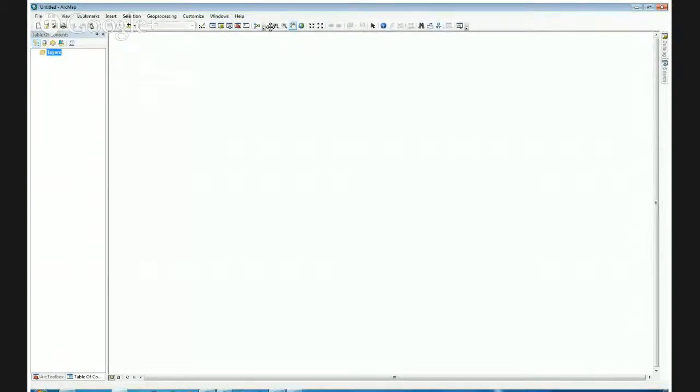Menus, toolboxes, table of contents window, data view, and status bar here at the bottom. Okay, I want you to check that you have the coordinates of my mouse being displayed here, and also that you have unknown units because we have not yet set the coordinate system for the data frame.